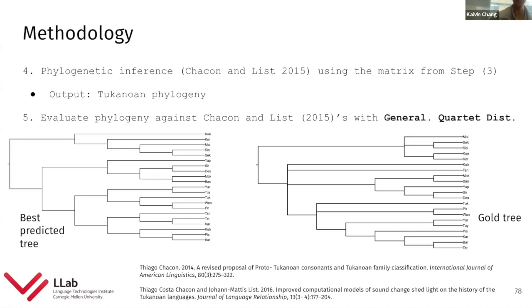Right. Finally, we evaluate with generalized quartet distance, which calculates the proportion of quartets, or groups of 4 languages, in the gold tree that are arranged in the correct order. So this is very similar to recall, an NLP task. And here's the gold tree. Sorry, it's a little blurry. And then here's the best predicted tree. It might be very hard to tell because it's impossible for a human to calculate all possible quartets of the tree. But our best predicted tree captures around 80% of the butterflies in the gold tree, where butterflies is just a variant of quartets.